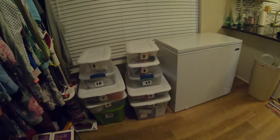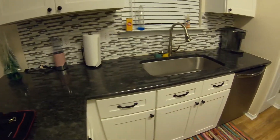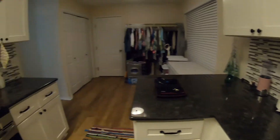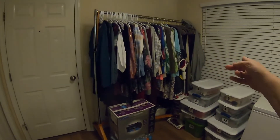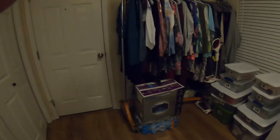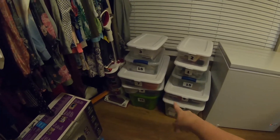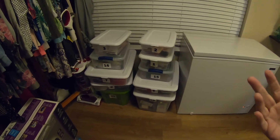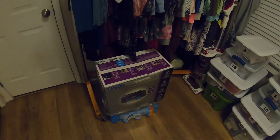Most people have this space as a dining room, and at one point we did have a table here, but not anymore. Now we have a clothing rack for excess clothes that aren't in the eBay room yet — as my mom preps things she puts them on the rack and then takes them in there. These totes are either hats or health and beauty items. We don't like to put those in the garage because in the summer the heat ruins things, so we store them inside.